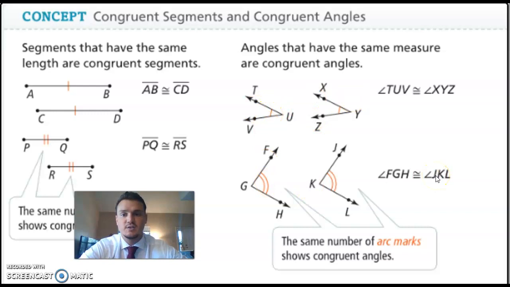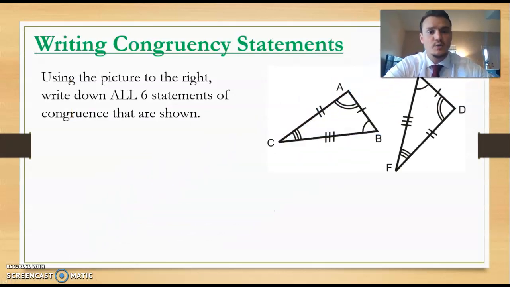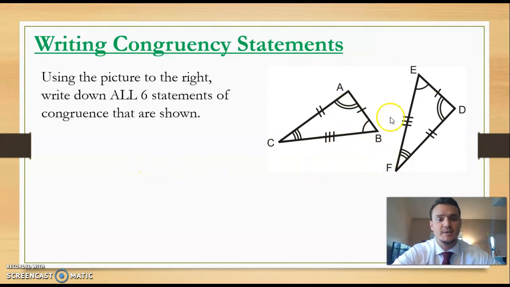All right, let us use this now. Well, actually, we're going to get into writing congruency statements first. So if we're given the diagram above here, or this picture to the right, and we have all of these markings that indicate congruence, we can write down all 6 statements of congruence.